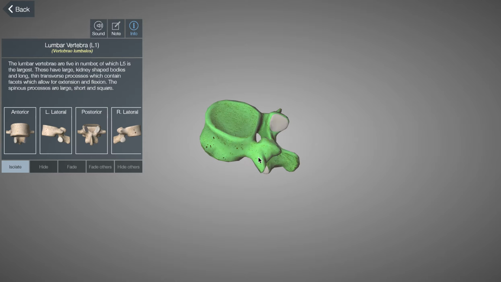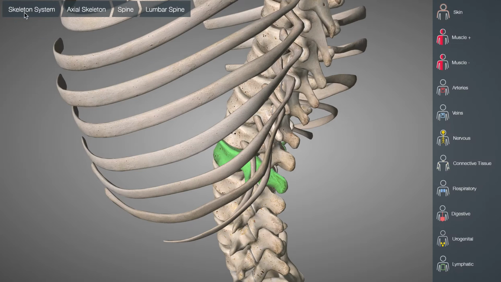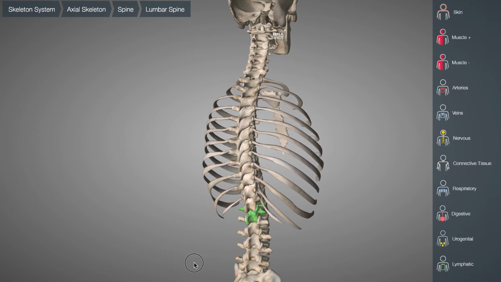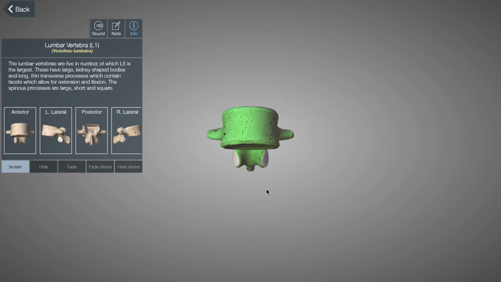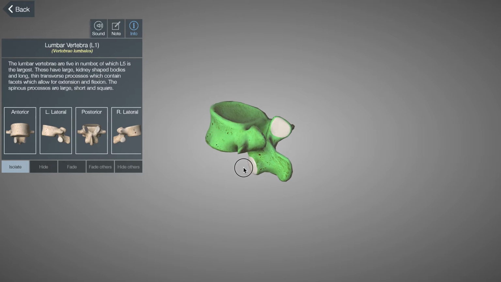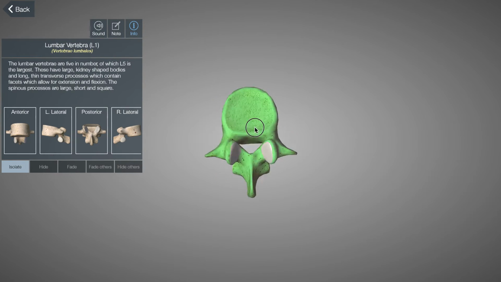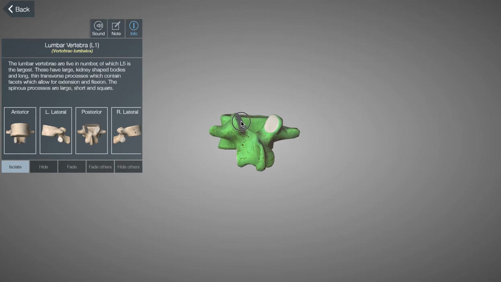This doesn't have flattened portions right over here because they do not attach to ribs. Okay, but other than just kind of staring at it, I don't have the sort of giraffe thing for this. But yeah, you can definitely tell because it doesn't have those costal facets. That's going to be one of the defining features for the lumbar vertebrae.